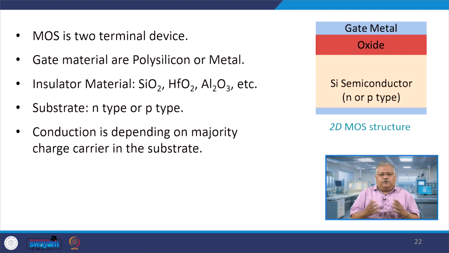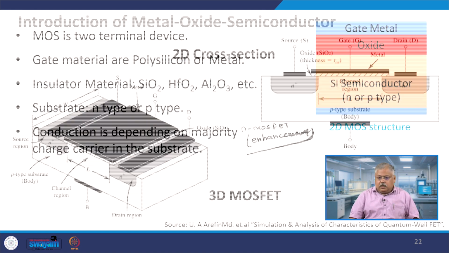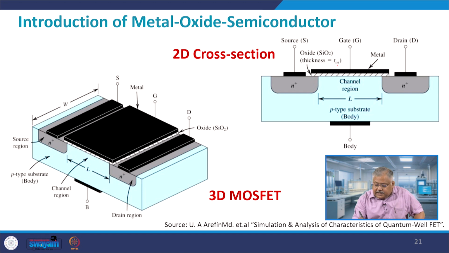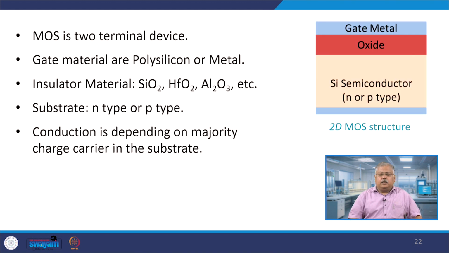So, I have given you in the first slide a holistic structure of the MOSFET. Now, we will be breaking it down into smaller structures, and the first one is that we use MOS as a 2 terminal device. We will use it as a capacitor. Let me explain the previous slide. In the previous slide, I am expanding this block here. The red colored square block which is shown here is being expanded in the next slide. On the right hand side, you see this is the gate metal.